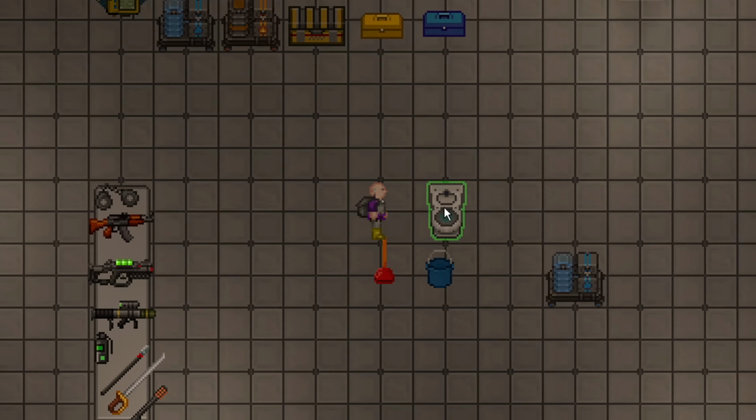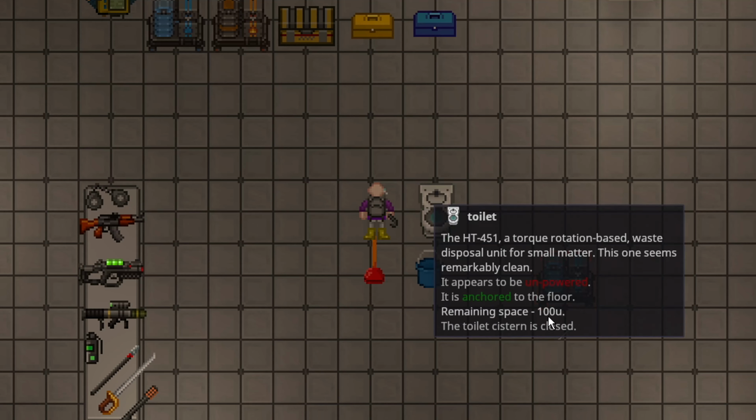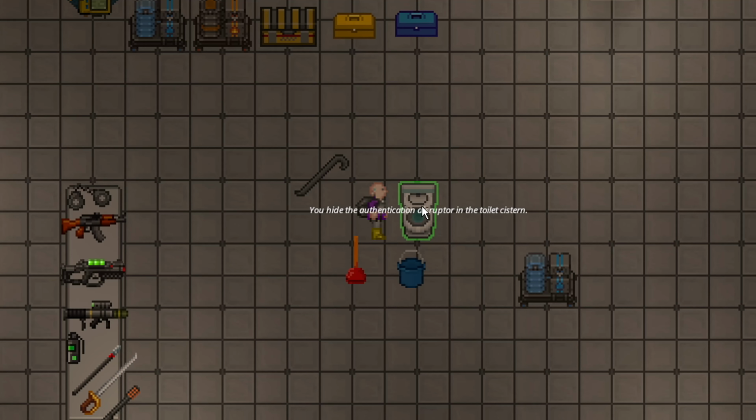One other really interesting thing about toilets is they act as a secret stash for any item that is small. If you shift click it, you'll see that their toilet cistern is closed. You can open this with a crowbar, and any object that is small can be fit in there. So for example, a lot of permas have a toilet in it. You could preemptively break into one, stick an authentication disruptor or something in the back of the toilet cistern, and now you'll have a way to break out later.